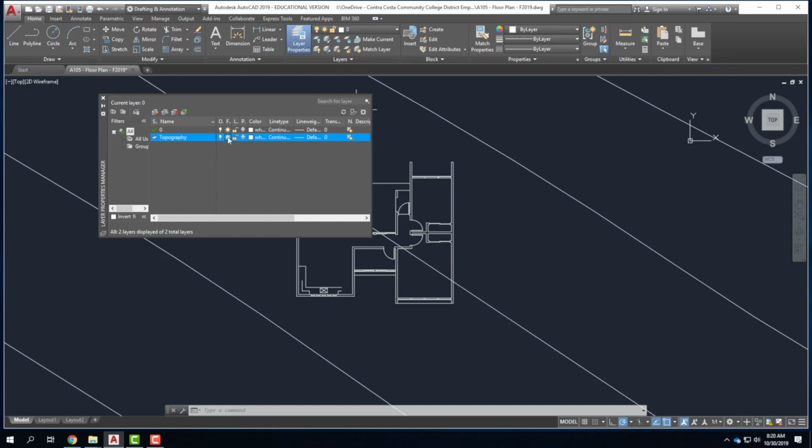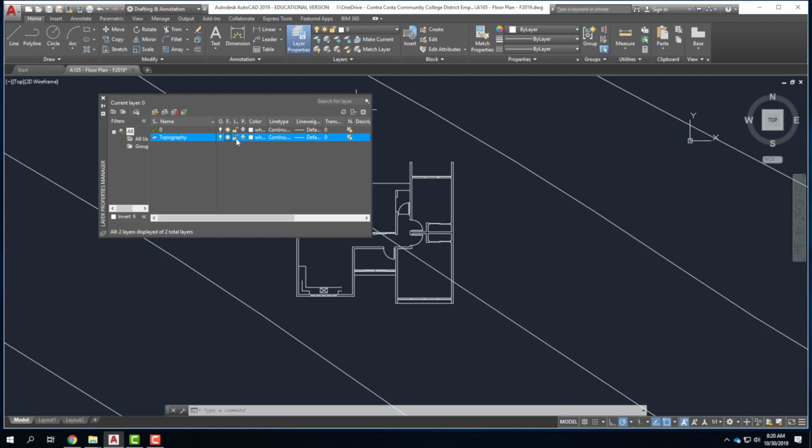So like I said, right now it doesn't really make any difference. The computers are so powerful compared to what you're drawing that it doesn't really matter whether you choose to freeze and thaw or to turn on and turn off. Some of us, like me, who learned AutoCAD back in the 90s, learned that this was really important. And so we got used to freezing and thawing layers rather than turning on and turning off layers because it was beneficial to the computer. For your purposes, I couldn't care less which one you use. But they are both there.